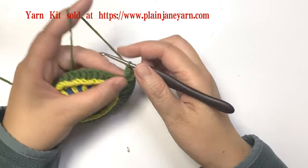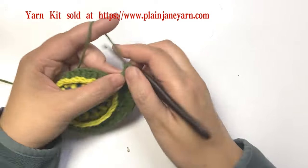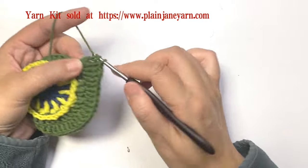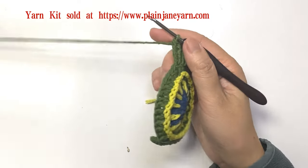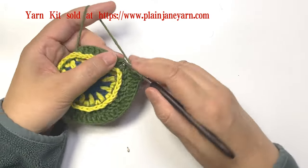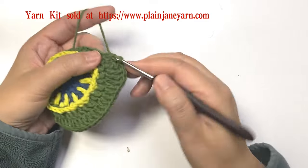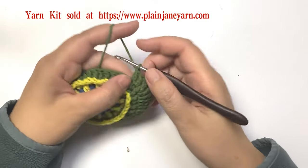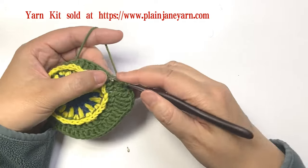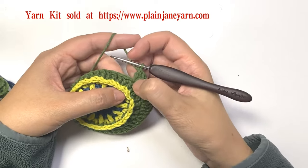Okay, then next stitch we will make two triple stitches. Next we will do one double crochet in each stitch for two stitches, and the next stitch two double crochets in next stitch.